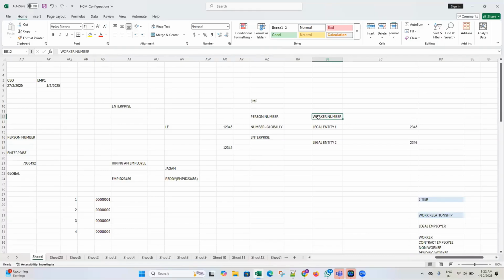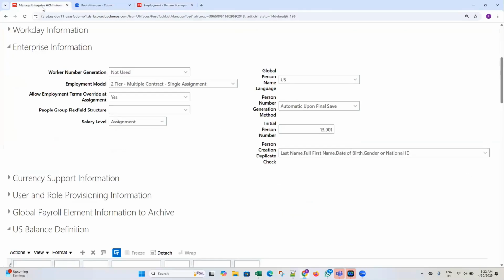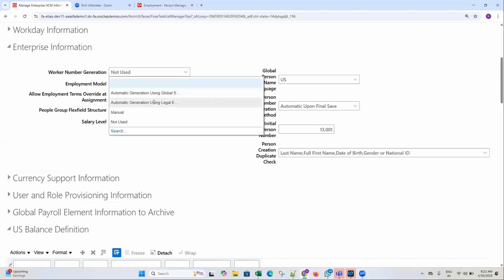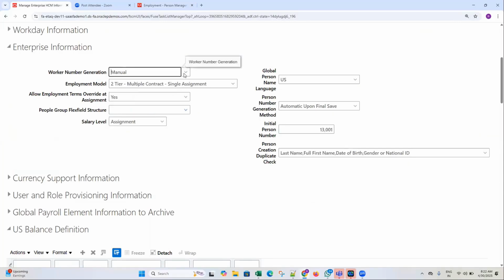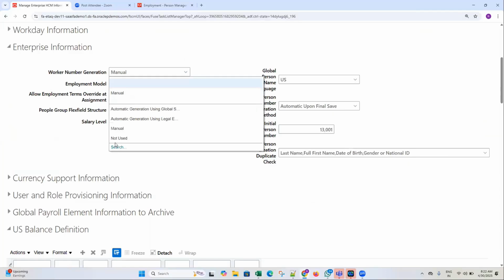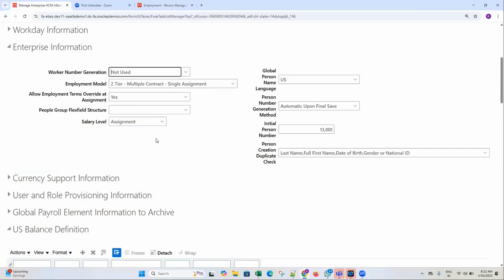Okay. Now, come to our topic. Coming to our topic, worker number generation. See, over here, you can use manually, you can create, or else if you don't want, not used.